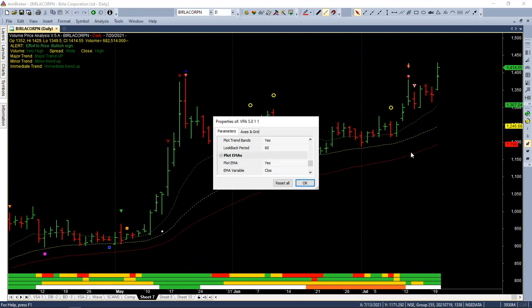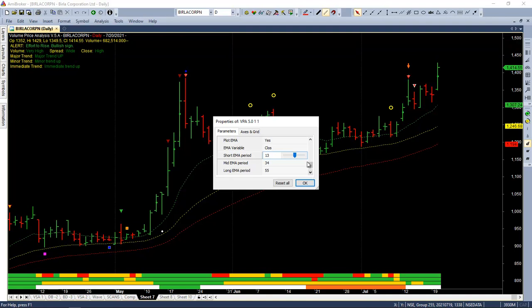There you can toggle it on and off like this. As you can see, 3 EMAs are plotted. The default period is 13, 34 and 55, but of course you have the facility to change the time period as you want.